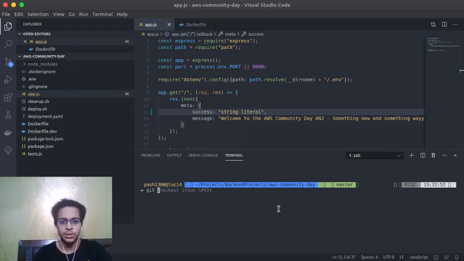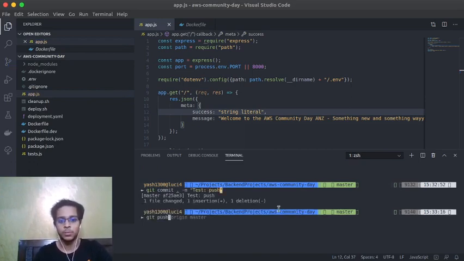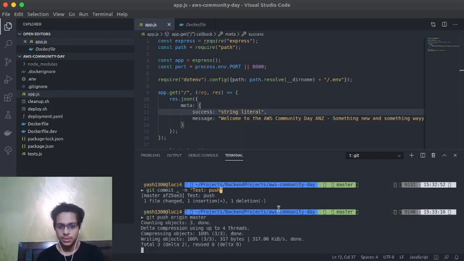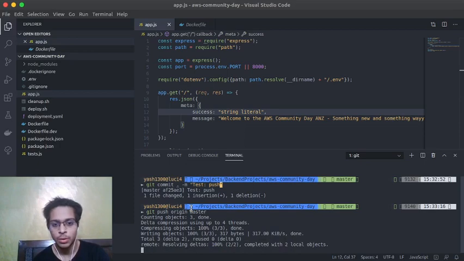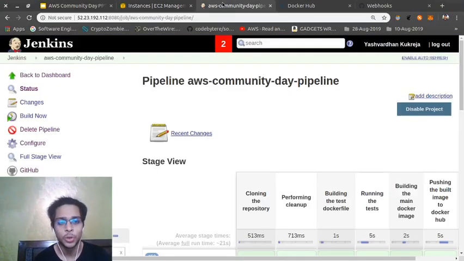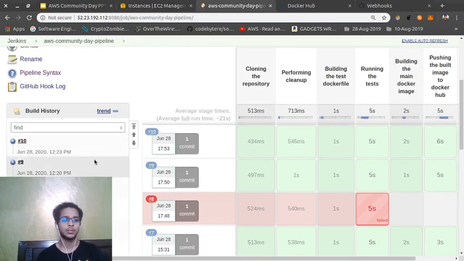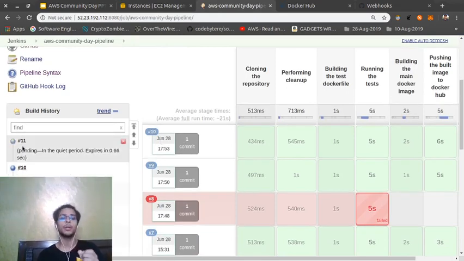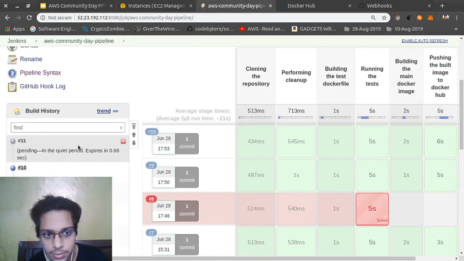Now if I push it, I'll just commit it. Test push, I'll call it. Git push origin master. Now ideally the test should fail, and we can actually look at the CI/CD workflow. See, it got pushed. Now I'll quickly hop onto the pipeline and look at it carefully. See, automatically this 11th build got triggered, and this 11 is the build number associated.